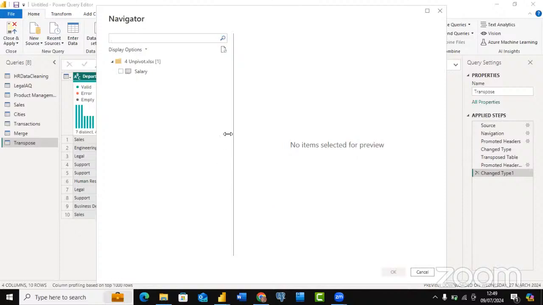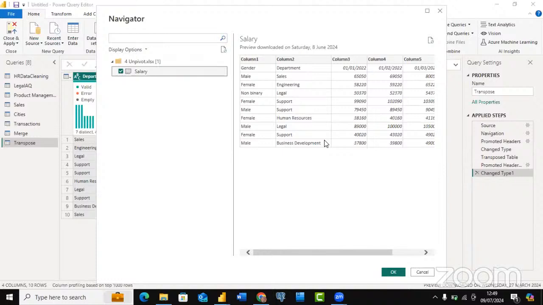For unpivot columns, I'm just going to have this selected, and this is just a preview of our data. I'm going to click on OK.